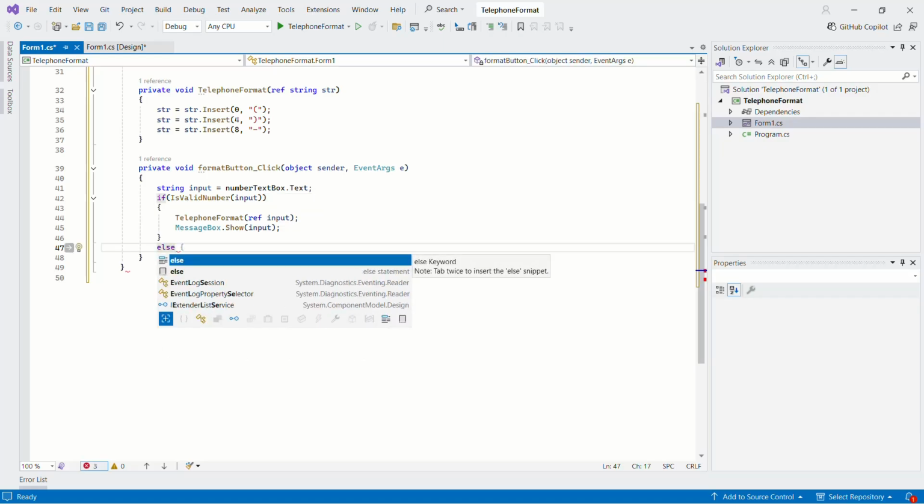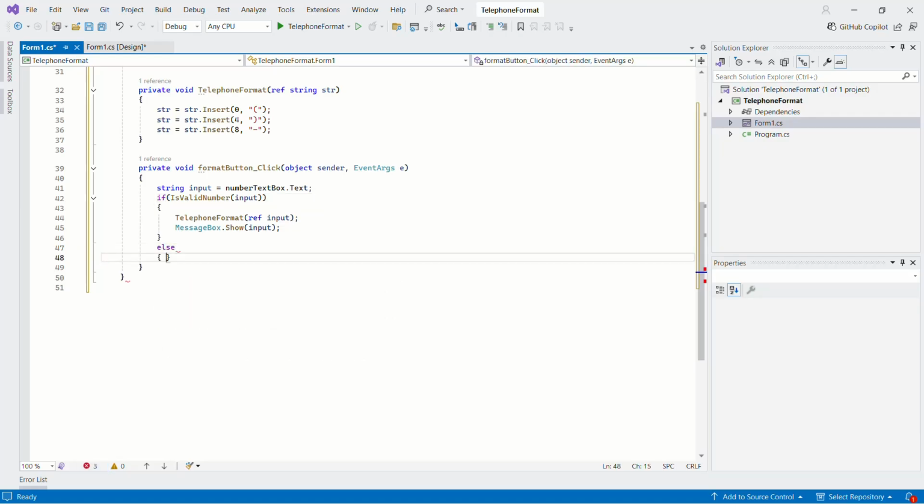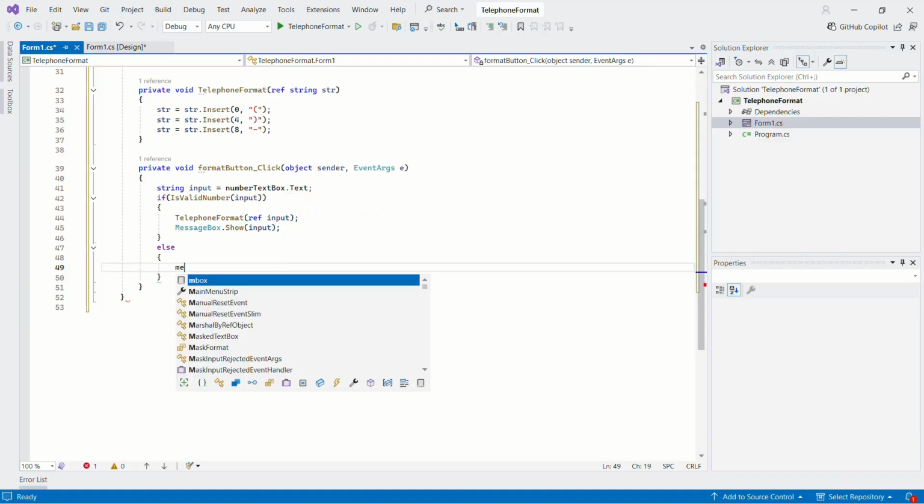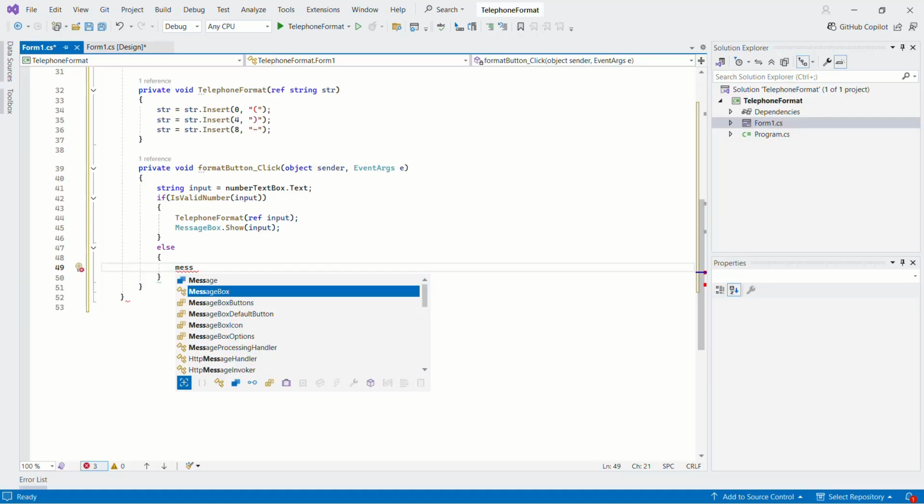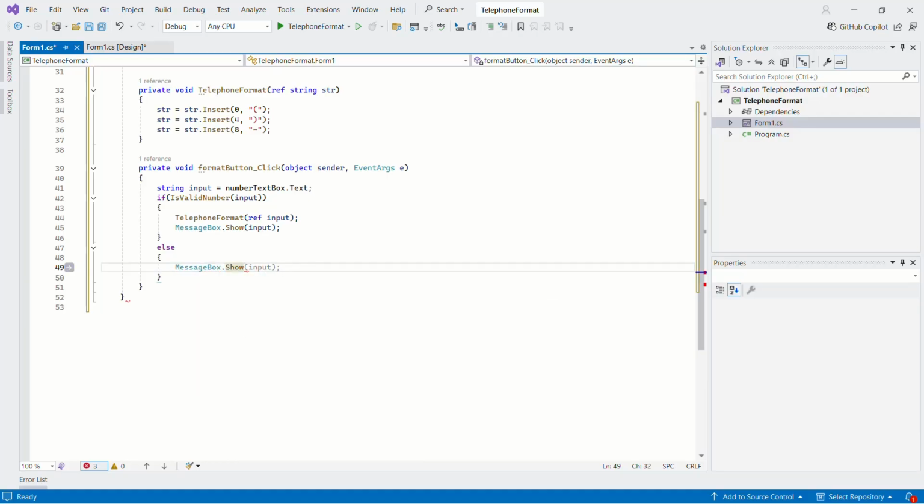Else message box dot show invalid input.